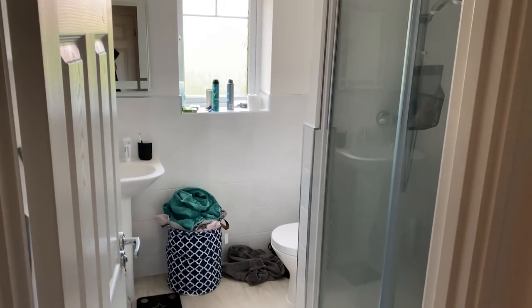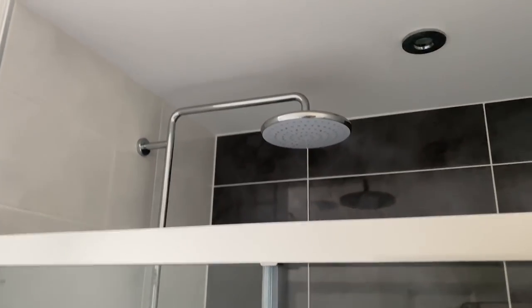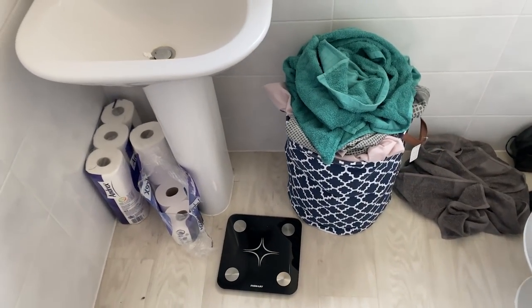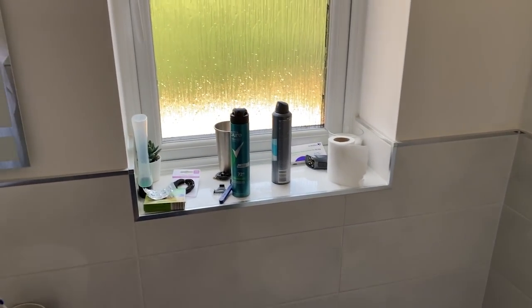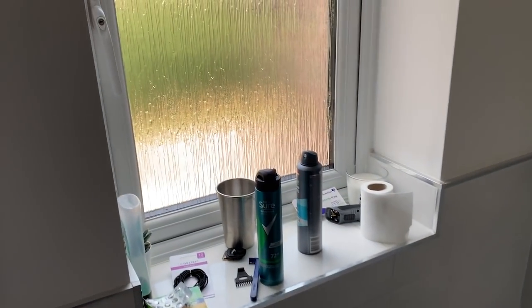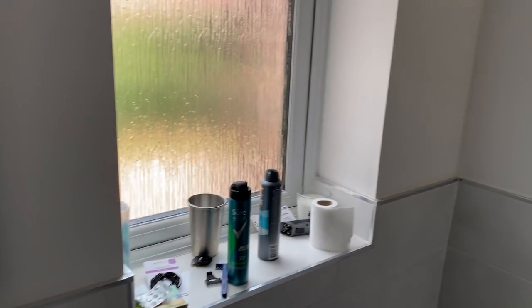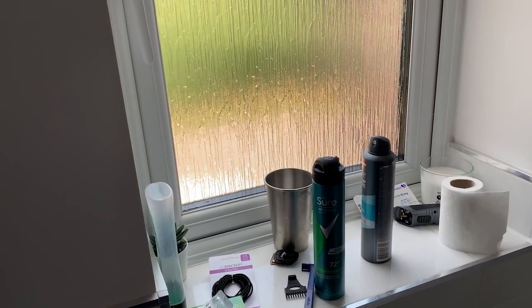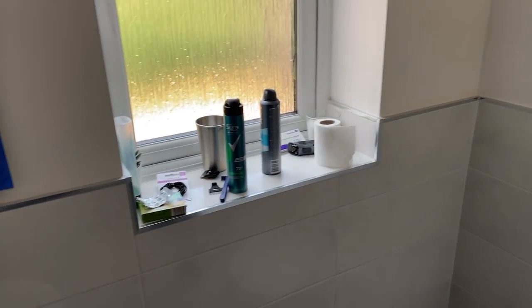I guess we'll start with the bathroom. Not that anyone really cares about the bathroom, but I guess we can have a look — it is a bit of a mess right now. We've got my shower; it's actually a sick shower, it's like an overhead shower. First time having an overhead shower — I love it. We've got a towel radiator thing with towels on. We've got my sink. Got my scales there — officially down to 110 kg, feels good. We've got a windowsill with toilet paper — we hoard that out here. Above the toilet we've got aftershave and that sort of stuff. The reason I've got two metal cups in here is because I used to not be able to brush my teeth without rinsing water — I don't know why, the mint taste used to be disgusting to me, but I've kind of grown up a little bit now. Anyway, this bathroom is a bit of a state, so we're just going to leave this room now.